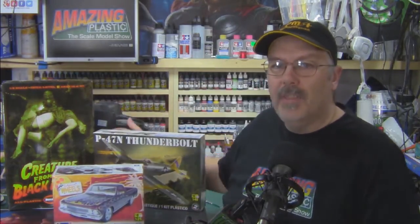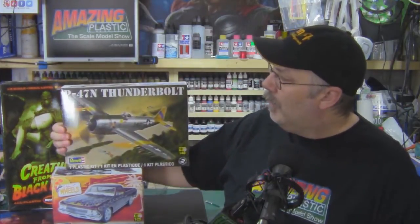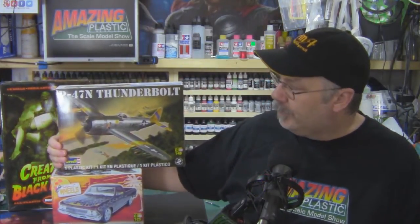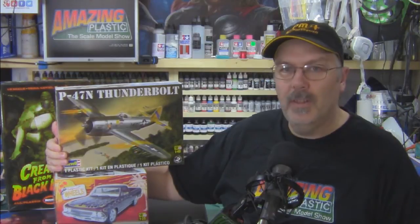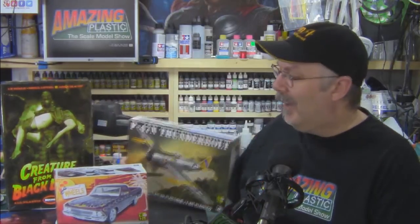And continuing on with that 7-day tradition, we are also going to do the P-47N from Revell. This is the Thunderbolt. Very nice kit. A good friend of mine just finished up one of these and took some pictures. Did a great job on it. And I want to see if I can top it. Maybe I can, maybe I can't.